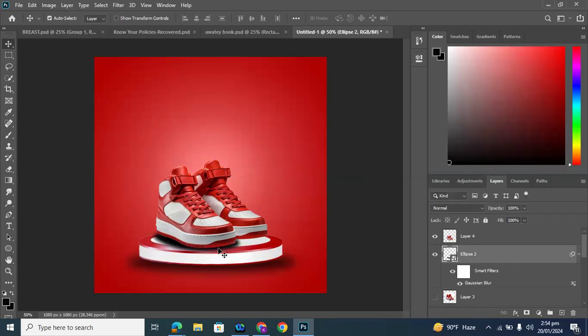So to make a duplicate, like I said, you could just use Control J, or you can hold down the Alt key on your keyboard and select what you want to make a duplicate of. So I want to make a duplicate of the shadow so that I can drag it underneath the other shoe.